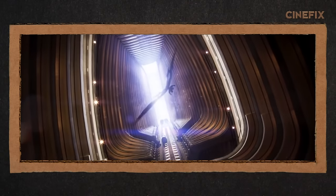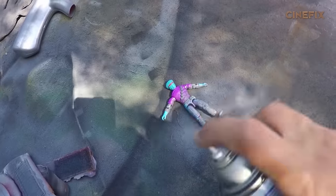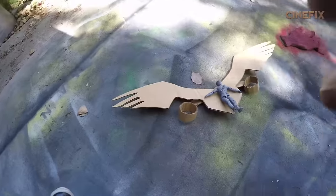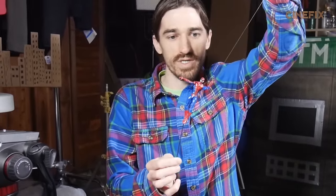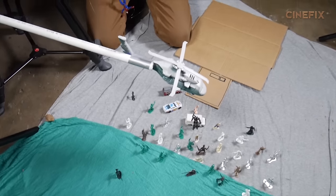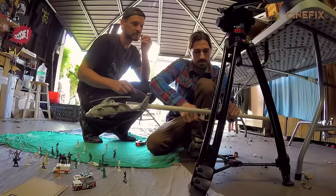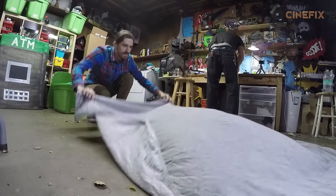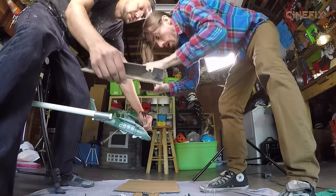For this shot, Mark made a 2D backdrop with a hole cut in it, spray painted it gold, and drew all the details on. Then he made a tiny scale Vulture with some cardboard wings and some of those finger raver lights. We've done Spider-Man before, so we have a mini Spider-Man — he's pretty articulated, so we're just shooting a bunch of miniature shots with him. This is a pretty elaborate setup with a helicopter in the foreground attached to a PVC pipe, which is attached to a tripod. The ground is some sheets I laid down, with some army guys and Hot Wheels. Mark is operating Spider-Man and just pulls on the strings and his arms open up.